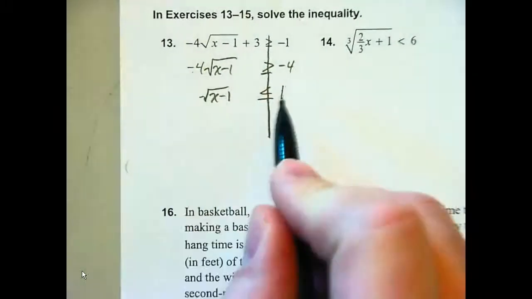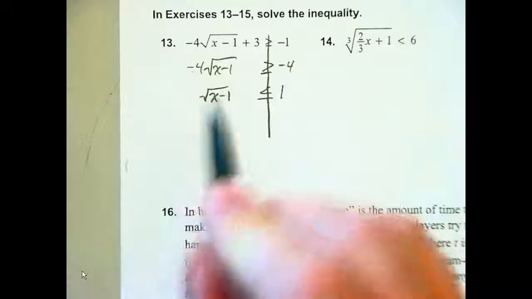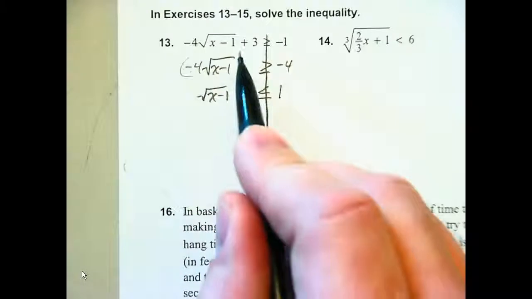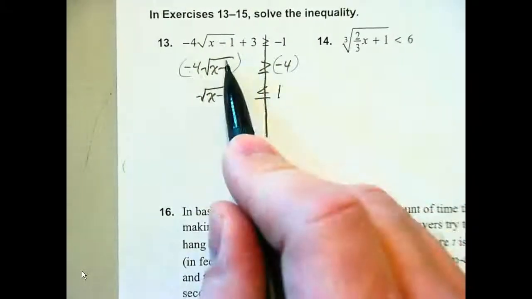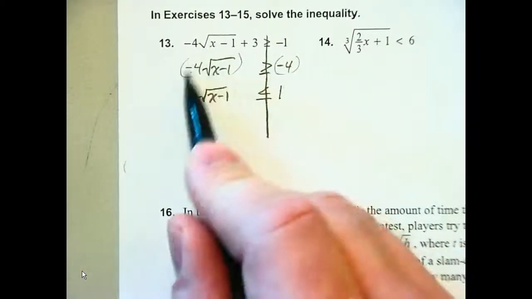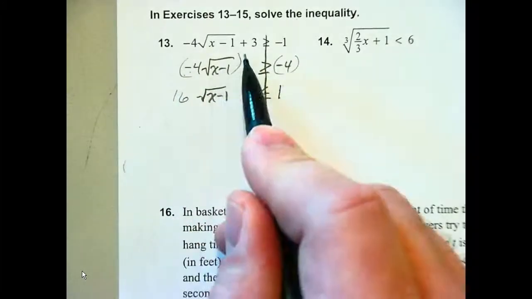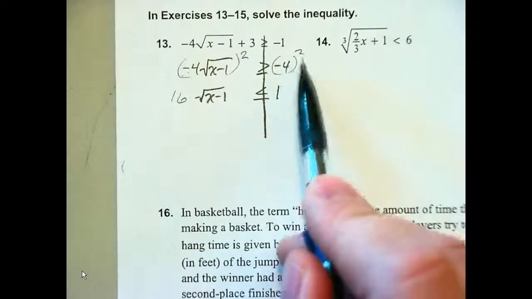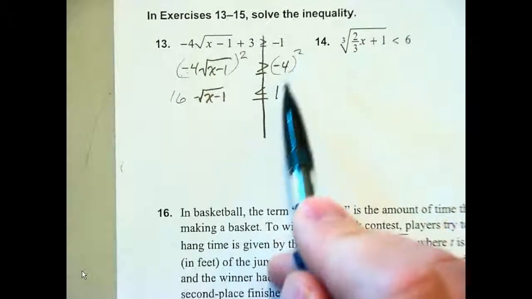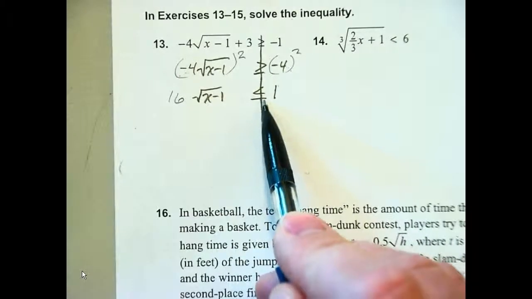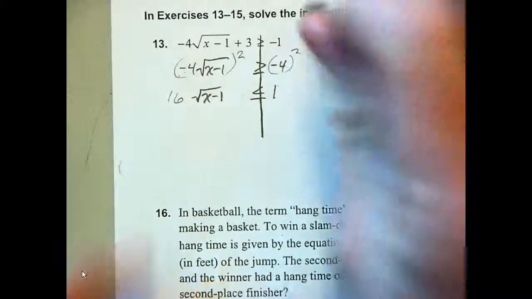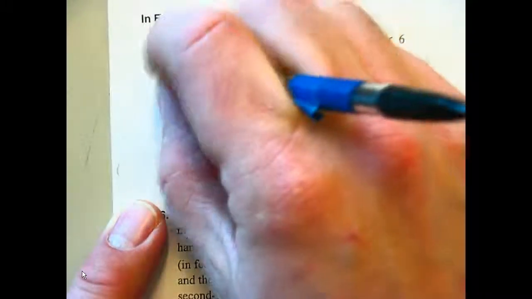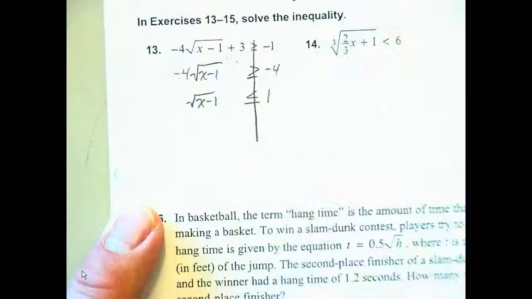So, just so that we're clear, when we multiply or divide by negative, we flip the sign. All right? If you said right here, you're like, well, I'm going to go ahead and square both sides because I know I have to get rid of that radical. So I square it, and that gives me a positive 16. And then I square this side. When you square this side, what are you multiplying by? -4, which means you still have to flip the sign. Okay? So make sure you flip that sign, and when you square it, it's not as evident. Okay, I'm going to wait and square it afterwards. So that's what we've got there.